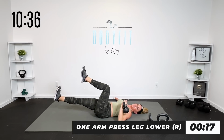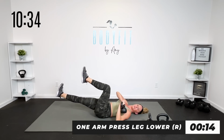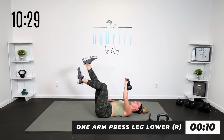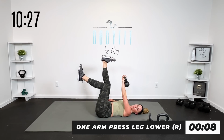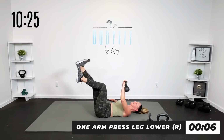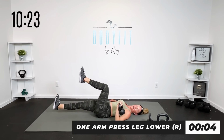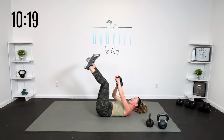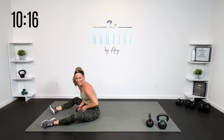You can bring that elbow in. Think of that 45-degree angle so we get extra triceps, back of the arms, while we get that core, chest and shoulders. 5 seconds, I know. 4, 3, 2, 1. Yes, breathe, relax.